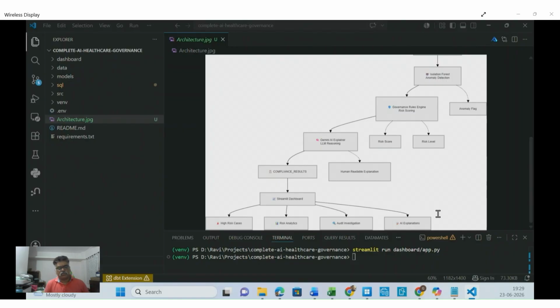Okay, if you want to see, let's start with the architectural plan which I have designed for this compliance and governance healthcare platform. Let's go to our architectural design.